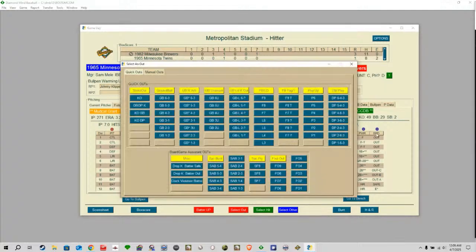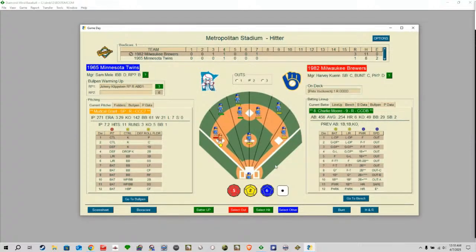Unless you're really... There we go. And actually, the runner didn't go on that one. All right. It's 2A.